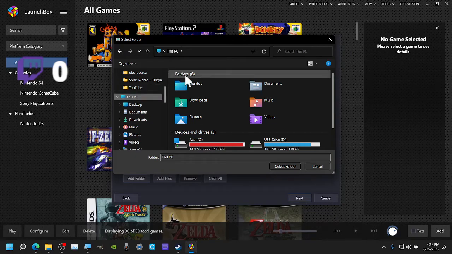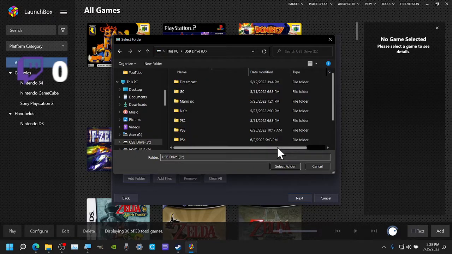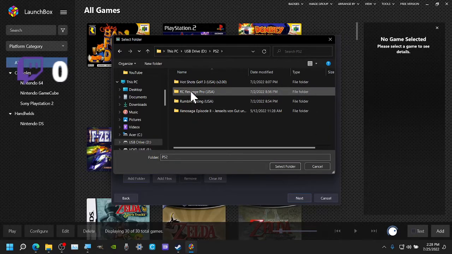Now, unfortunately, unlike everything else, this one doesn't save your previous directory. So you kind of have to keep going back to that directory every time you want to add another directory where your games are.